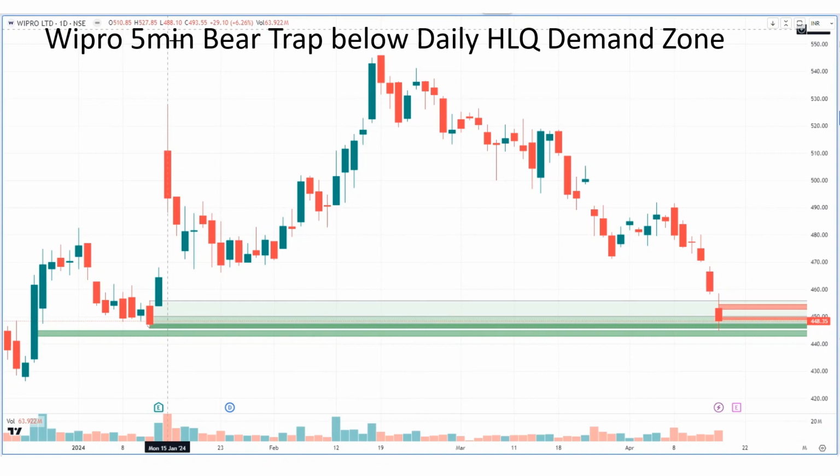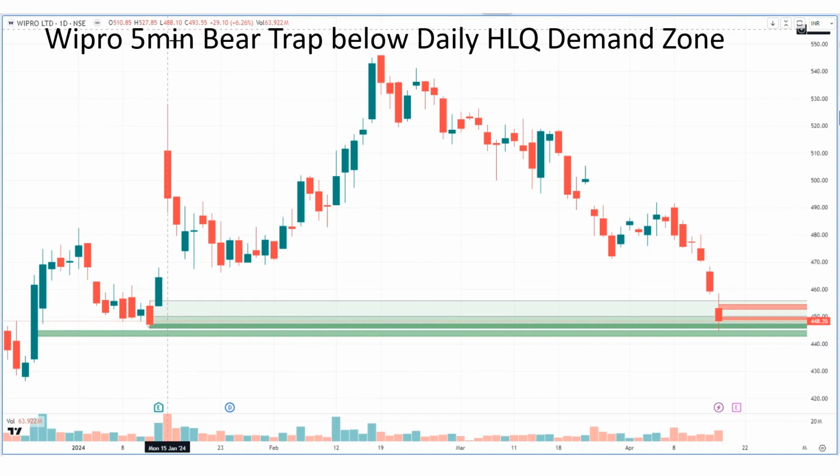Suppose if a fine-tuned 5 minute is there, you can take entry at 15 minutes. You need not wait up to 5 minutes. Sometimes your price may not reach up to the 5 minute zone. From the 15 minute zone, it takes an entry and it will move up. That day we will be thinking we missed our trade. But 15 minute traders, they get the trade.